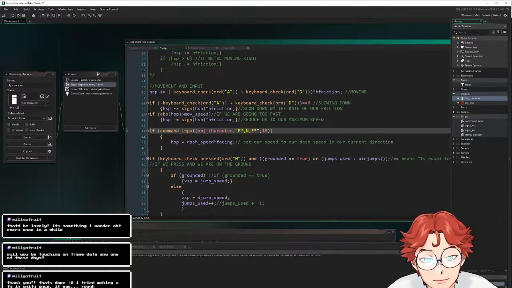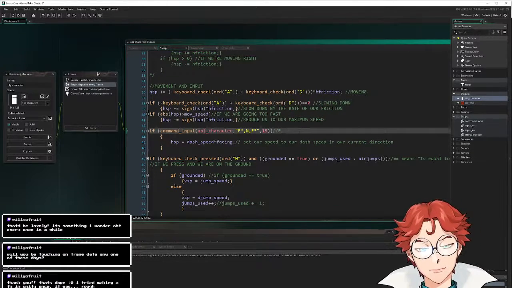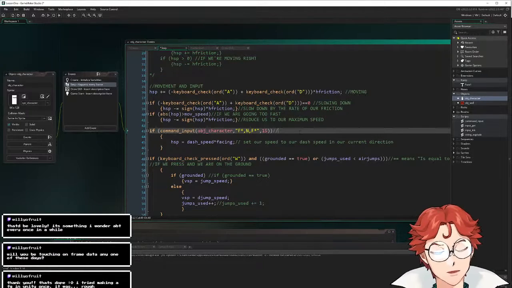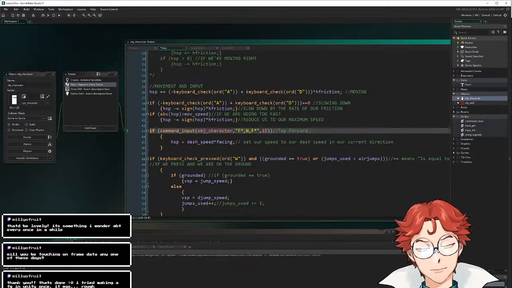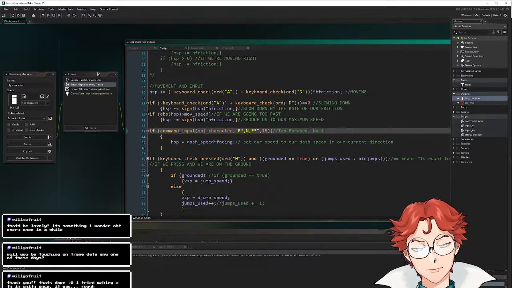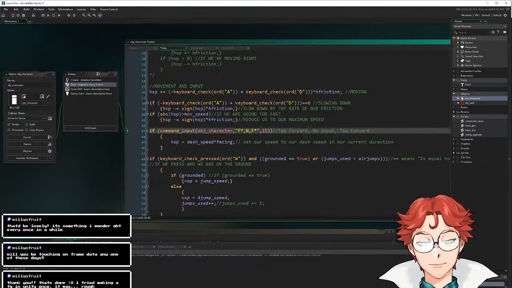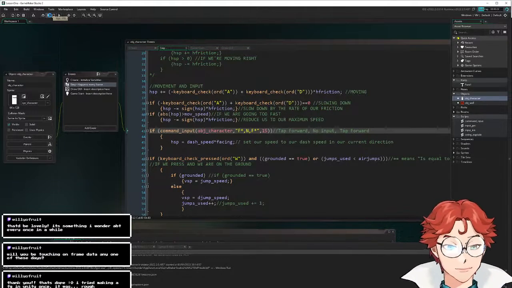So we're looking for forward, or what this input will read is tap forward, no input, and then another tap forward. Let's give it a test.